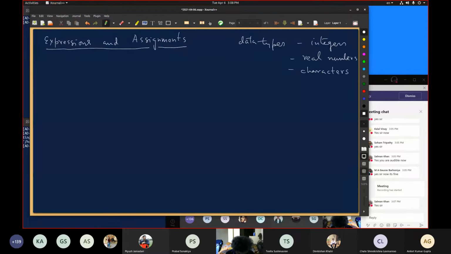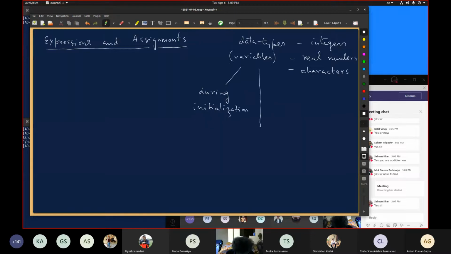So there are two ways you can assign values to these so-called variables. One is during initialization, you specify some constant values.